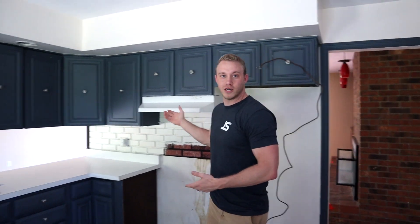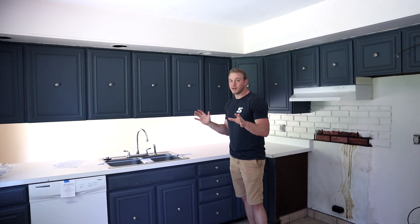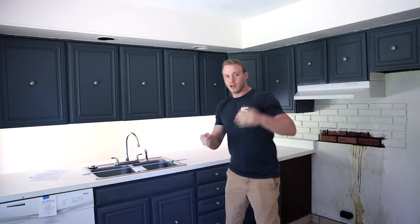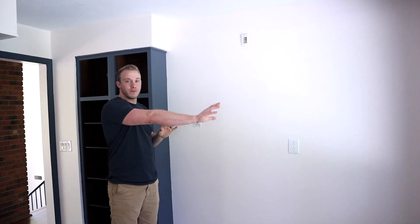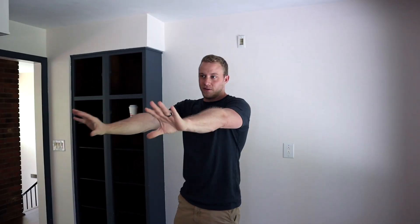We entered on the back side of the house because the front dips into a big front yard that just drops off, so that's why we started back here. We enter into this kitchen right here. You might be able to keep something — these cabinets are in really good shape. Not a color we would go with, but I'm sure we will probably knock this down and do a different layout. We'll probably utilize this wall instead, close up that window so the cabinets can go there, and then open this entire area up over here.